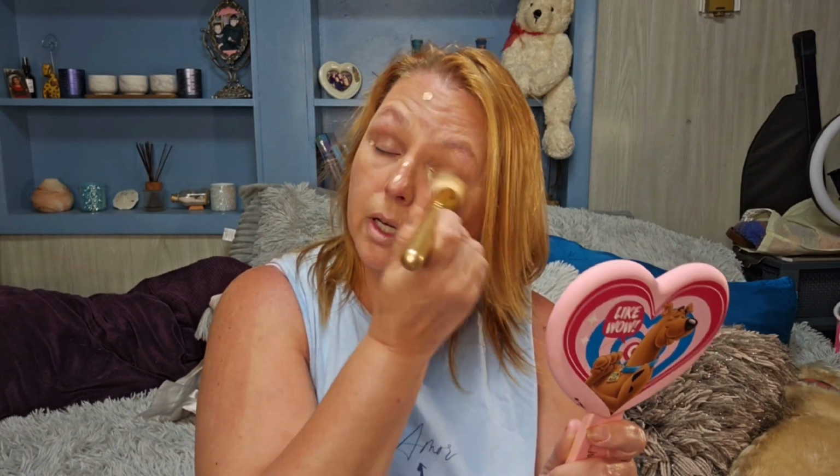Next, I have the Tarte Ultra Creamy. And this is a daily one that I use. I have one at my mom's and one at home because it is my favorite highlighter there. So, or not highlighter, I guess it's contouring too, but it's the lighter end. And I'm just going to go ahead and blend that in. And if I get a little bit on my lips, that is okay, because that's actually going to kind of do a little bit of a setting on there. Usually I use a different brush for this, but I forgot that one.